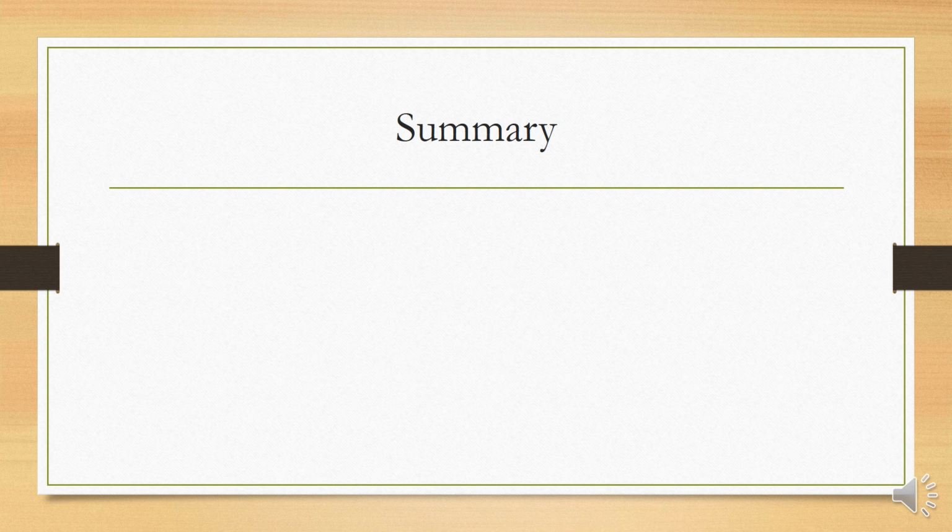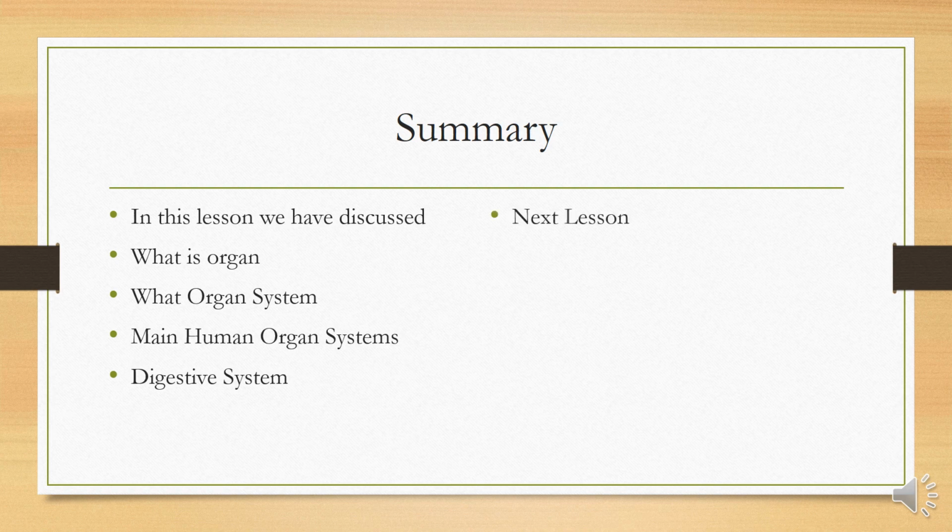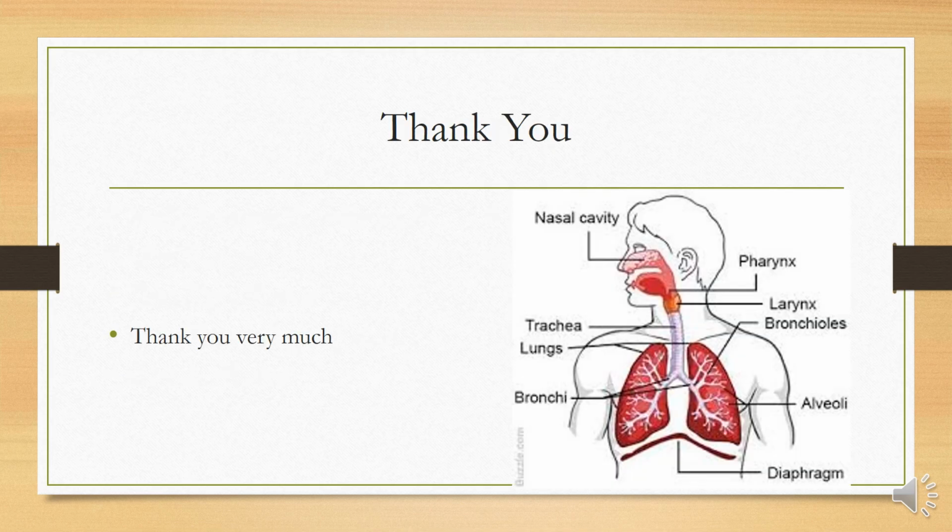So dear students, today we have discussed the human organ system, in which we have discussed the definition of organ and organ system, then human organ systems, and the digestive system in detail. So in the next lesson we will discuss the respiratory system in detail, and thank you very much. This is the figure of the respiratory system which we will discuss in lesson number 4.